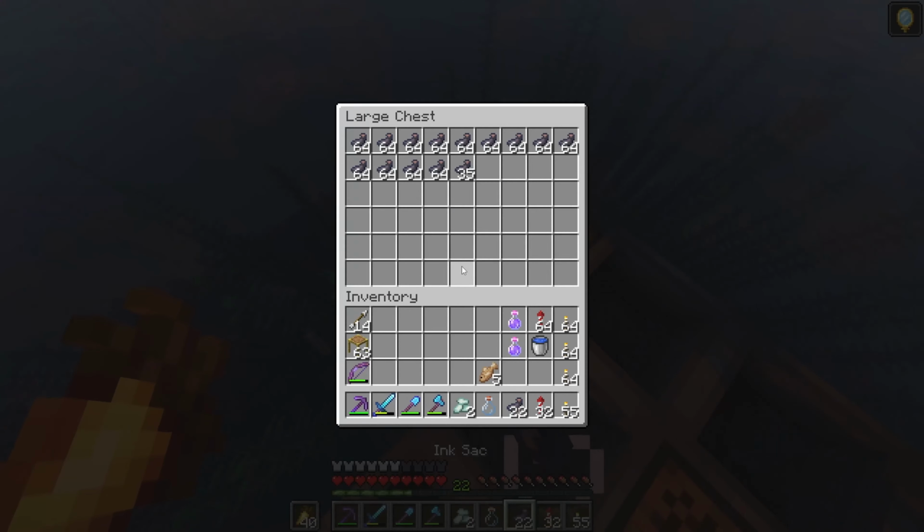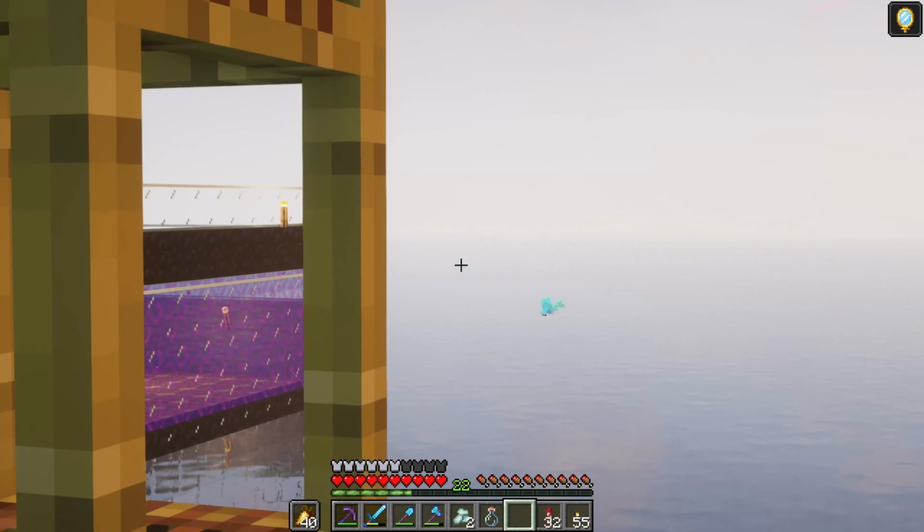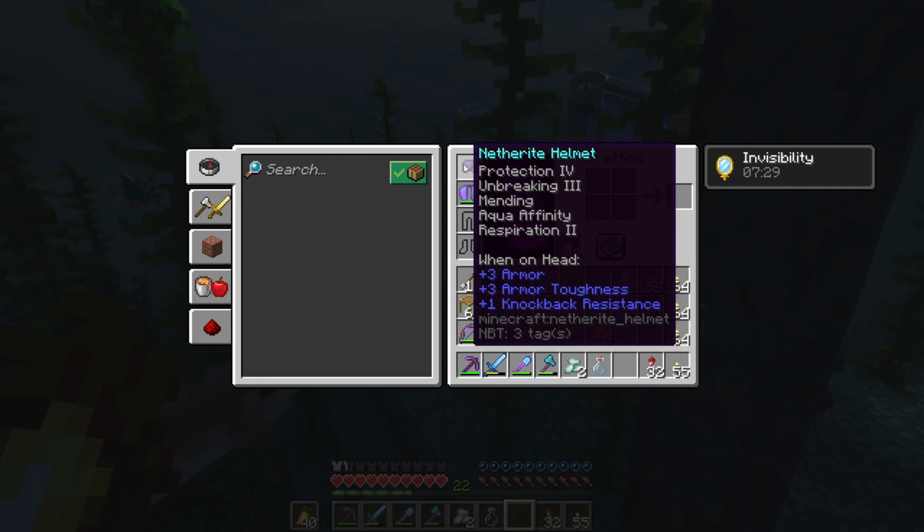Oh no, I think we lost one. Oh, maybe he got unrendered somewhere. Oh, there he is. Look at him. Look at him go. There you are. Oh, I'm gonna take off my armor before I die.